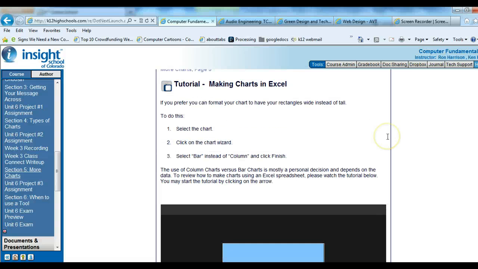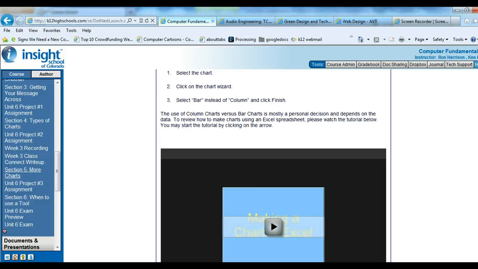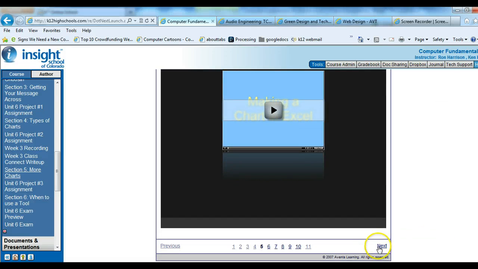But most of you probably have a different version of Excel than I have, so your commands are going to be slightly different. If you do have a version of Excel that's different than this video shows, you're going to need to probably go into Google and do a search on creating charts in Office 2003 or something like that. Or if you have OpenOffice, you're going to probably need to do a search on how to create a chart using OpenOffice, because I cannot possibly have a video for every type of software students might use. But this video will help you create the chart.